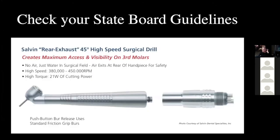In the state of California, you can't use a high-speed drill. You have to use an implant type of drill that's got a contained water system. I don't know about all the other states. This is the only state I know this. Something must have happened out there that warranted the board instituting this rule. The thought is, don't I cause an air emphysema? And would it be better to use a rear-ended vacuum on the drill, or even a contained water source? Yes, but I've used high speeds for 30 years with no air emphysema.